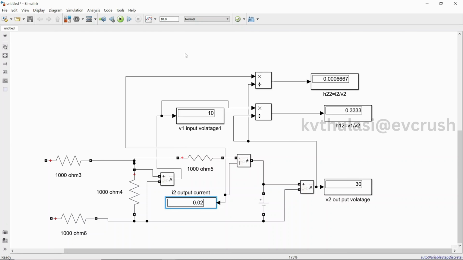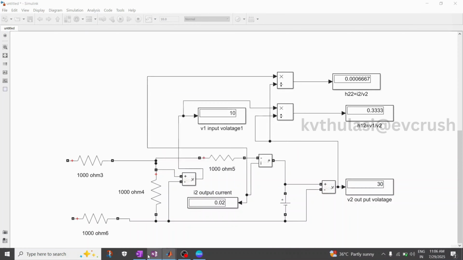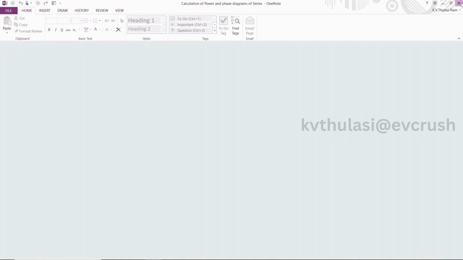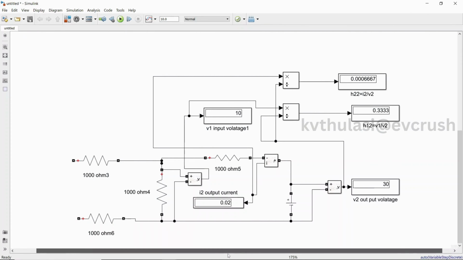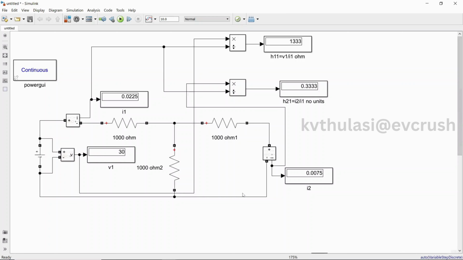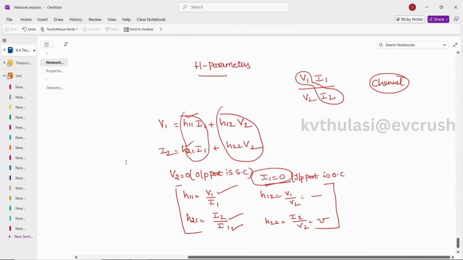So we are making the input open circuited, and we are finding h12 as well as h22. If you want, you can understand: we are making I1 equal to 0, therefore we are getting h12 as well as h22, and we are making V2 equal to 0 in the first step, V1 by I1. Hope you are able to understand. These are the diagrams for I1 equal to 0, and when you go up, this is the diagram for making V2 equal to 0. Hope you are able to understand the simulation. This is the process of doing it.